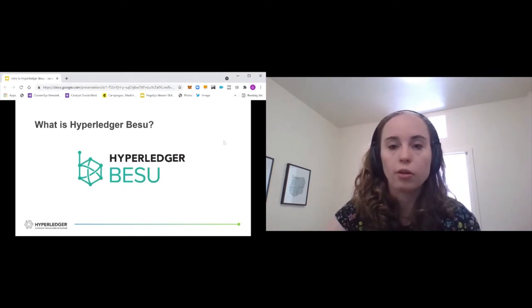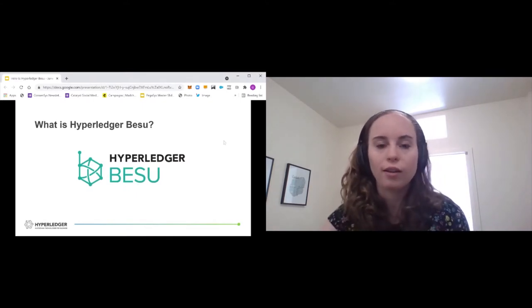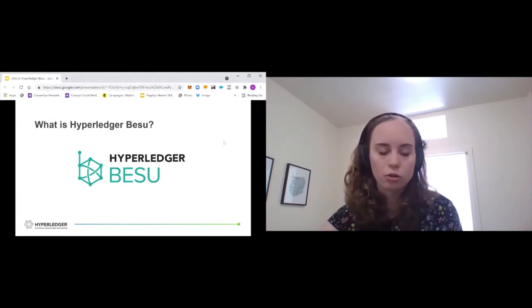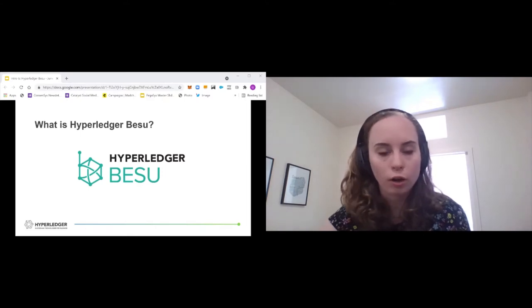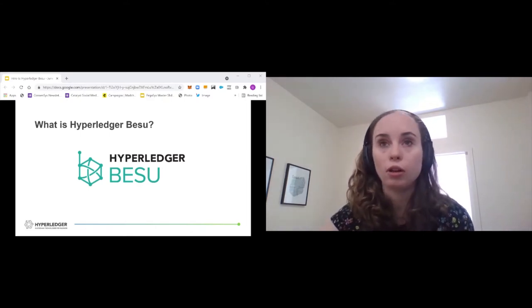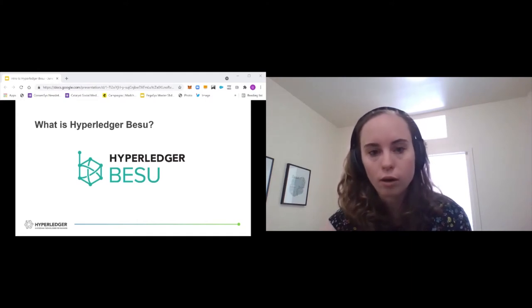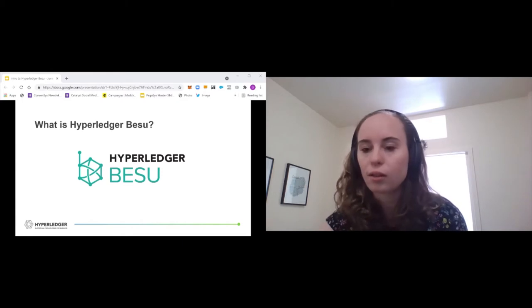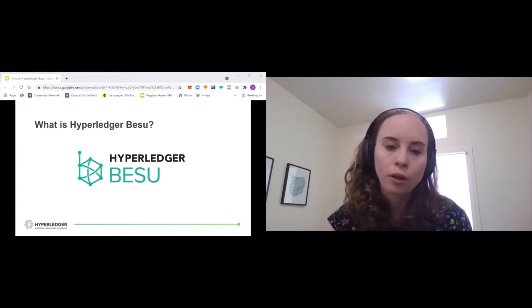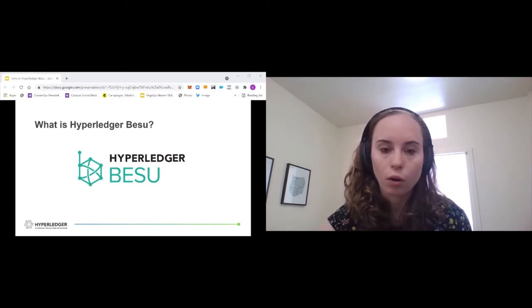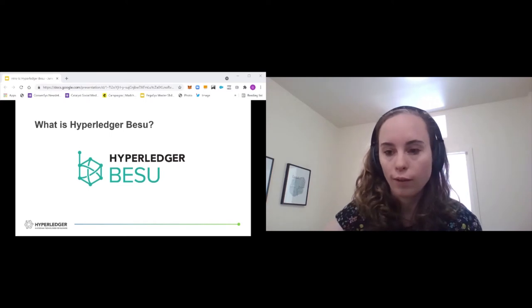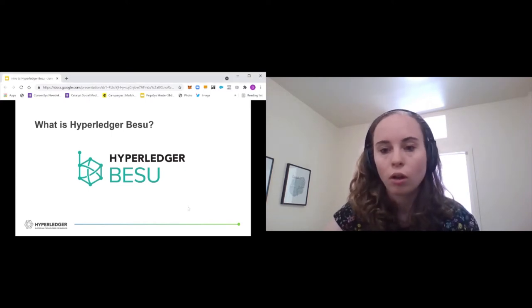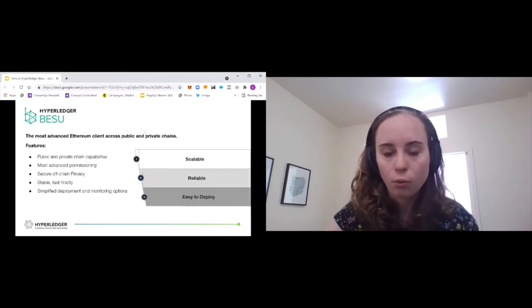But now maybe to talk about Besu in particular. It's a little different from other DLTs in Hyperledger because it's an Ethereum client. All the other DLTs are not Ethereum based; Besu is the only one. With Besu, it's open source, just like all the other Hyperledger projects, and Apache 2 licensed. It's written in Java, and it's also built for public or private chain use cases, which we'll talk about a little more, and that's one of its differentiating features.